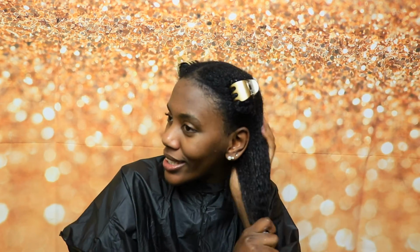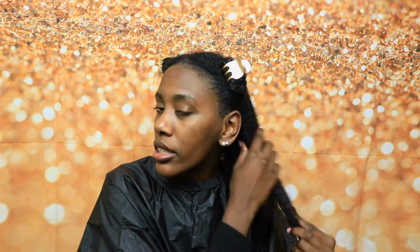First I'm going to be using the Mielle Organics Leave-In Conditioner. I'm using this leave-in just because I love it. It's literally one of my favorite leave-ins ever. I love the consistency of it and how it makes my hair feel, and it pairs well with a lot of other products. And as far as my detangling tools, I'm going to be using my Denman and my regular comb, these 2 babies right here.